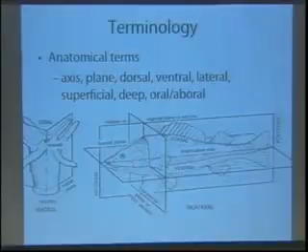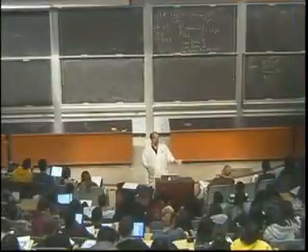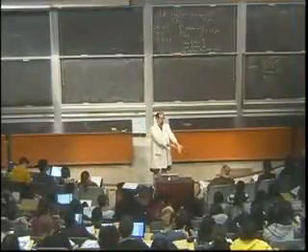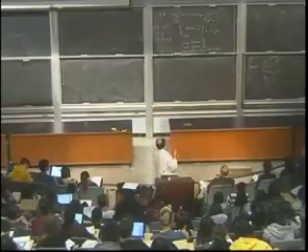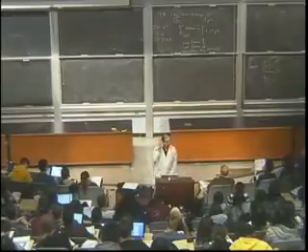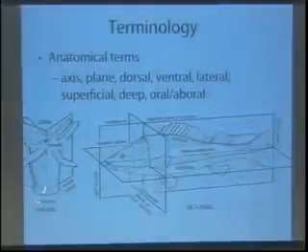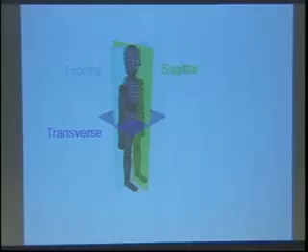In terms of some other terms, superficial, that typically means on the surface, deep is buried within. Proximal and distal refers to kind of a reference point. So this is distal, this is proximal, because this is further away from here. Okay? Oral and aboral are terms we use for those organisms that have radial symmetry. So they have a mouth part, which is the oral part, and the other part, the aboral. And we'll see this with the cnidarians next week, okay? And then this just shows you some of the planes that we have in a human. The sagittal that I discussed before, the midline mid, or the side para, there's that transverse and the frontal.